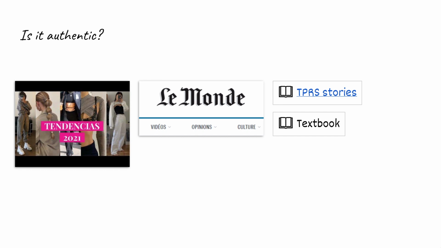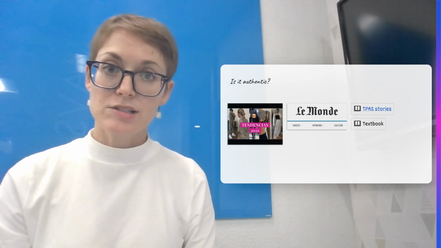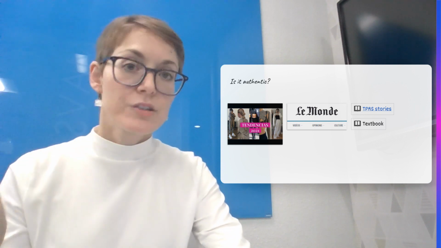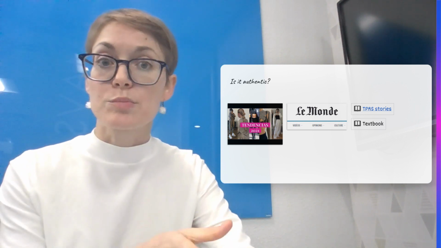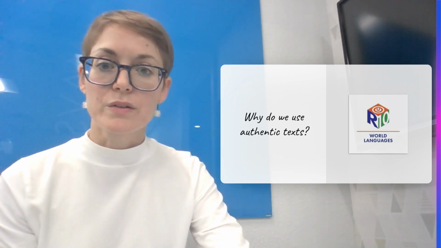And many passages that you will find in the textbook are also not authentic texts because they're designed for students and the language is highly simplified. You can find some excerpts of literature, poems, songs in a textbook. Those are authentic texts, but by far, generally what we see in textbooks are non-authentic materials.